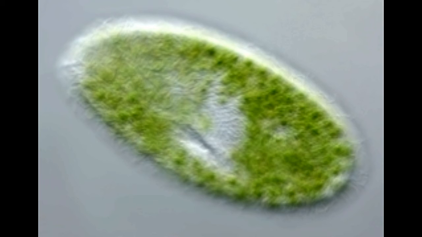Paramecium has two distinct nuclei, which are responsible for different functions. The protozoan also possesses a definite digestive tract and a peristomal oral groove, which is covered with cilia all around it. It helps in the case of holozoic type of nutrition.